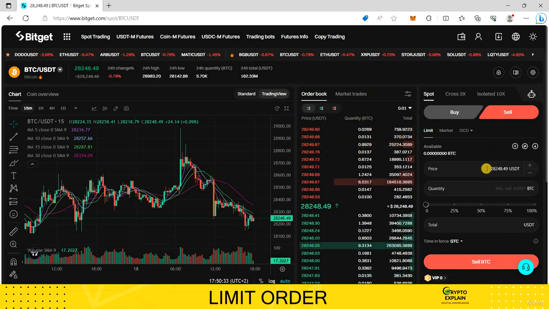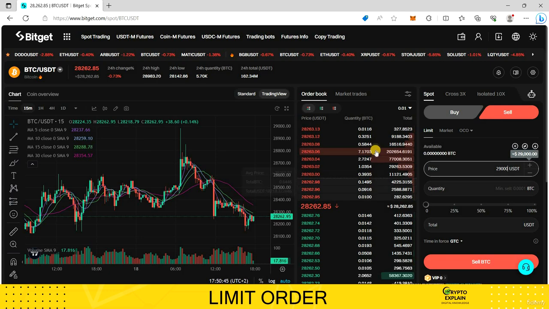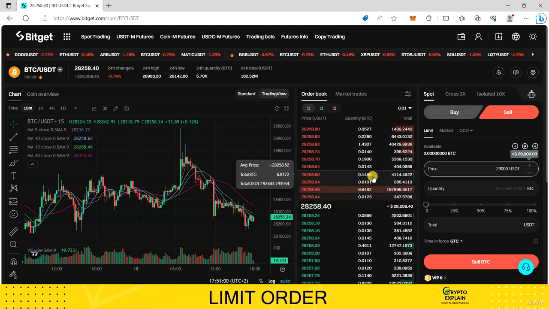The sale works in exactly the same way. Once you have the cryptocurrency in your wallet, you can enter that you want to sell it at a price of $2,900 in the amount you choose, and after pressing Sell, the order will go to the waiting list. Remember that there is no guarantee that your order will be executed, because whether it will ultimately take place depends on the price on the stock exchange and its changes over time.